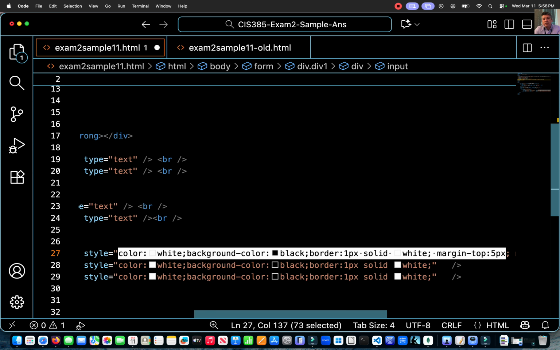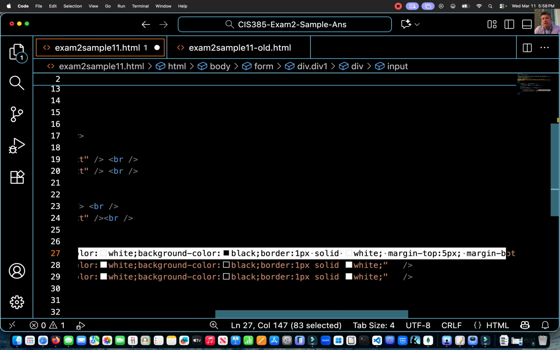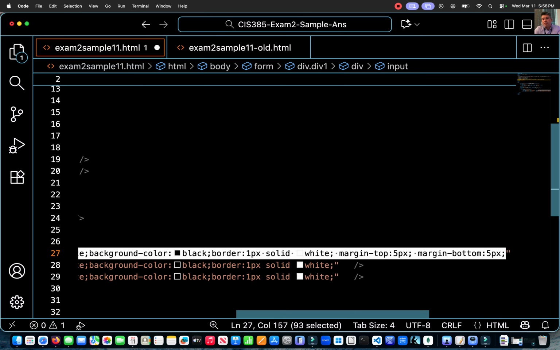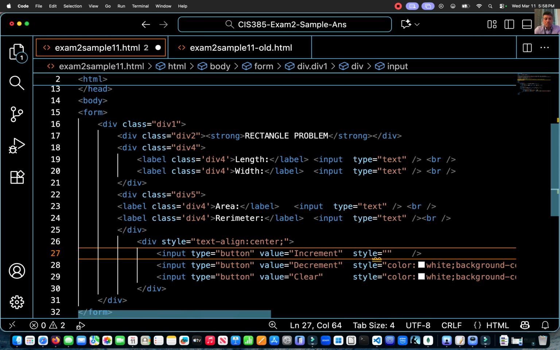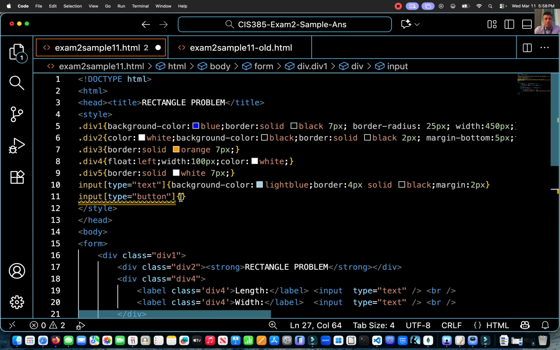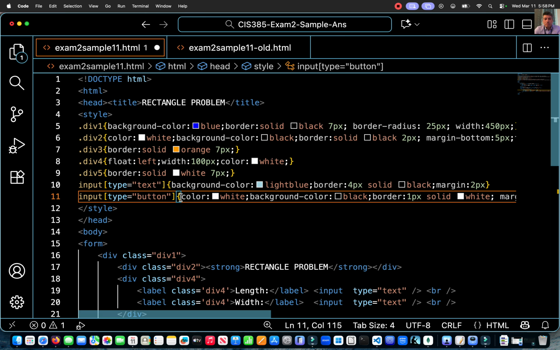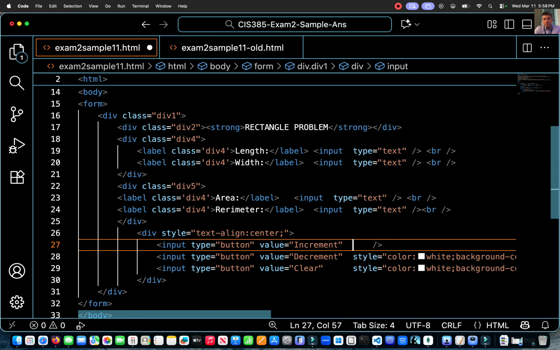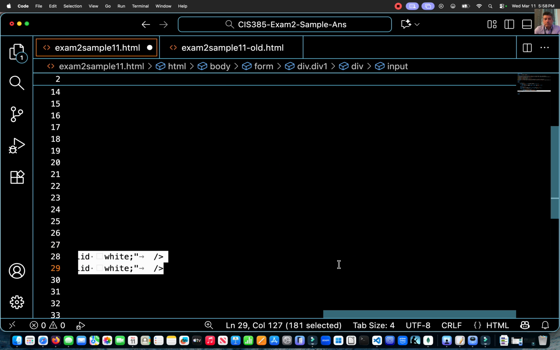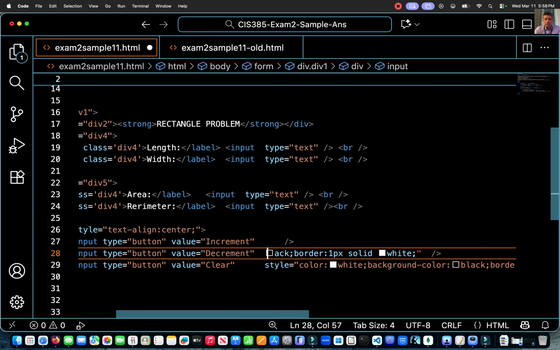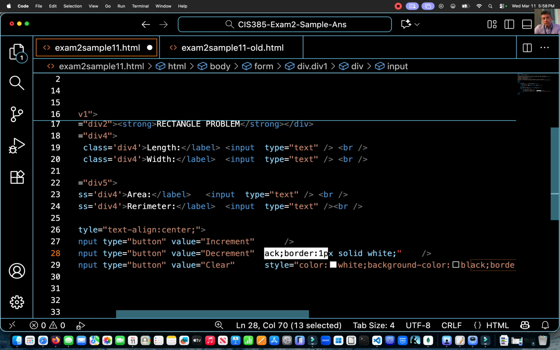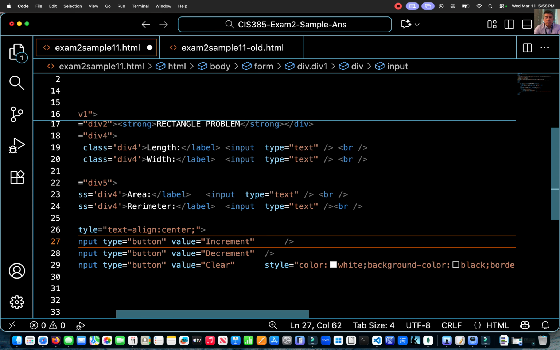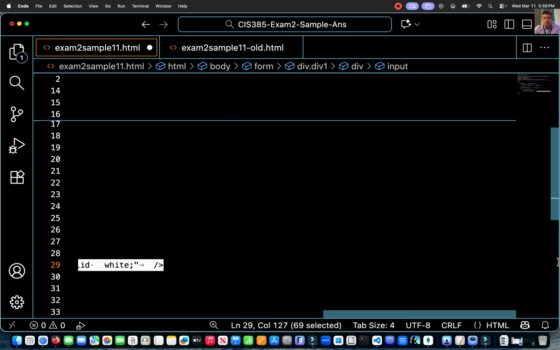You can actually assume this is the same CSS for the other two. And the last one here also will be removed.